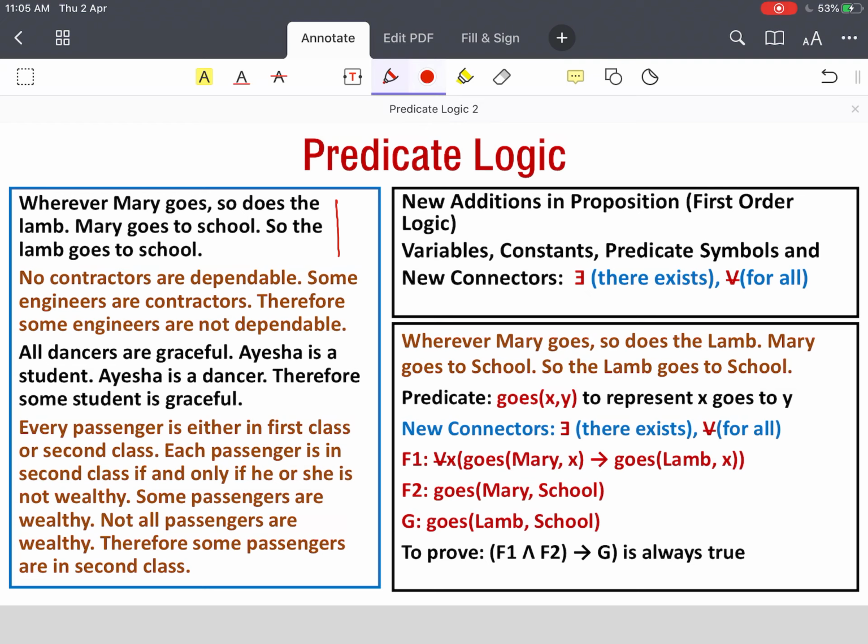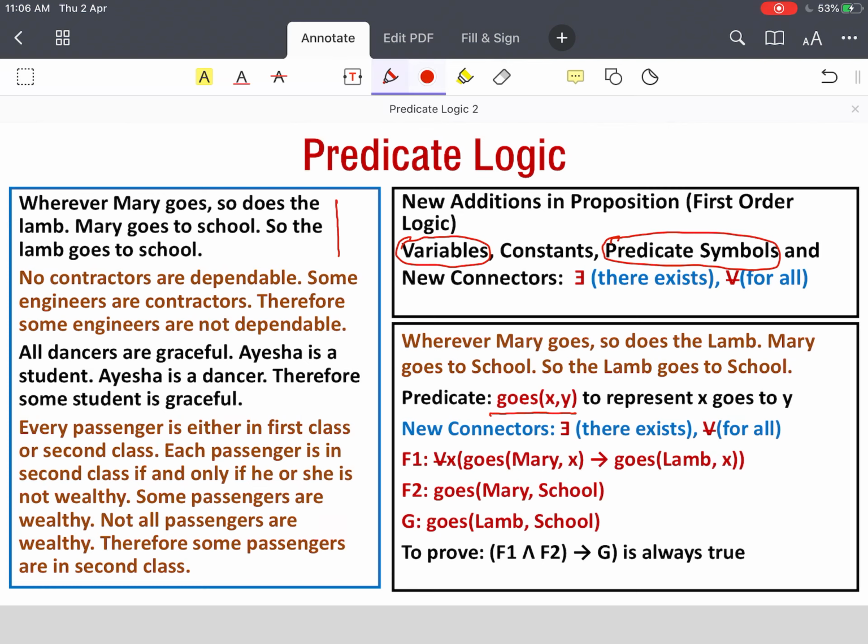Based on that, we said that as we move on from propositional logic, we introduce the concept of variables and the concept of predicate symbols. For example, we did goes(x, y), which represented x goes to y.